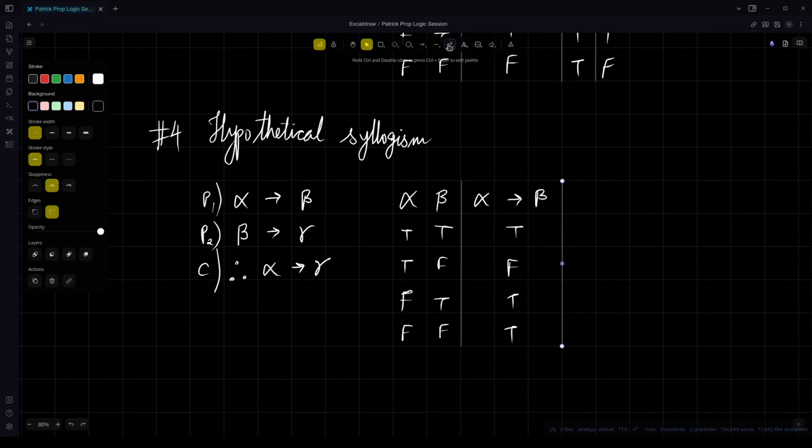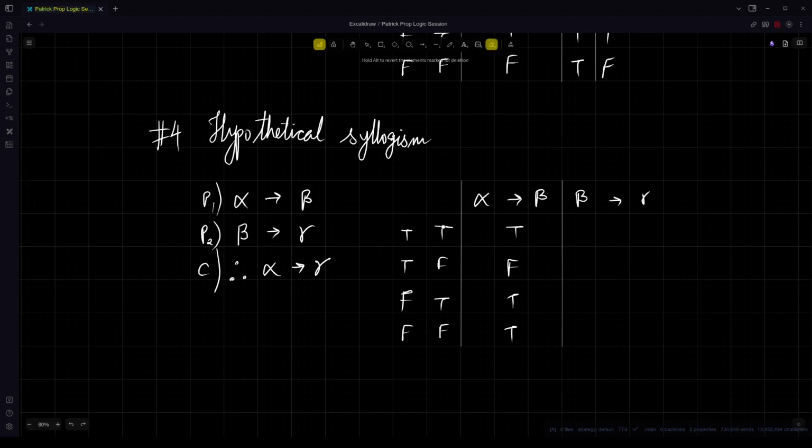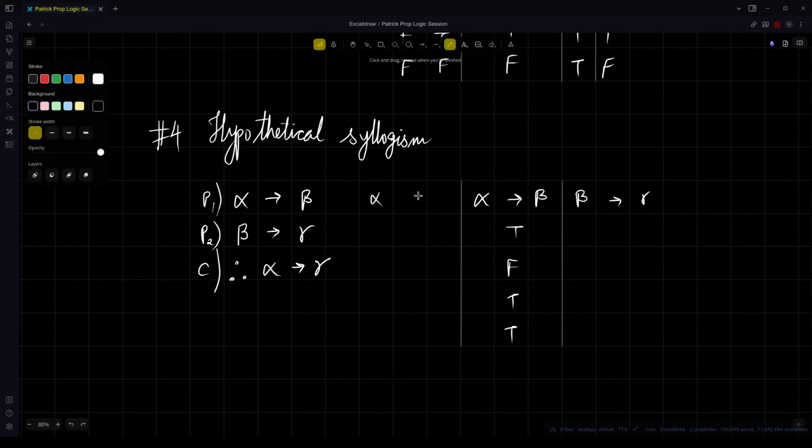Just a sec. Alpha implies beta, beta implies gamma. So for that you'll need another column, right? We have 3 variables here. Yeah, exactly. So we'll need to reconstruct this. We'll have to expand the table. We're going to need extra rows as well. Yeah, of course. So alpha, beta, gamma. Tell me how to draw this.